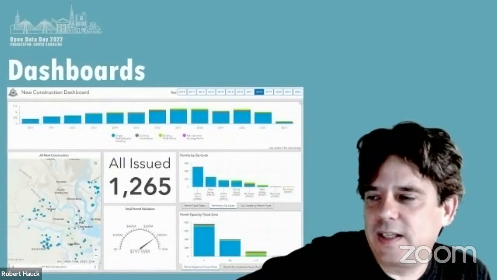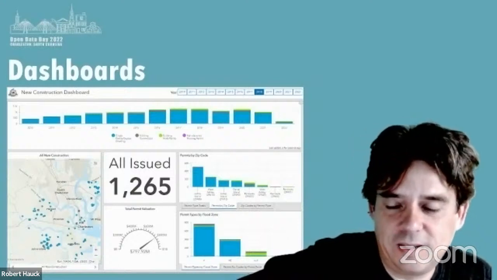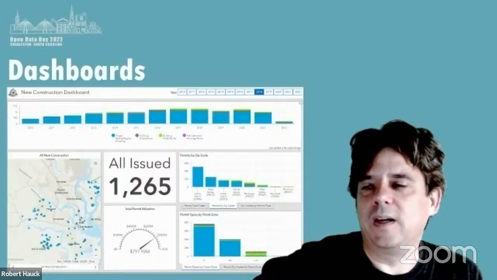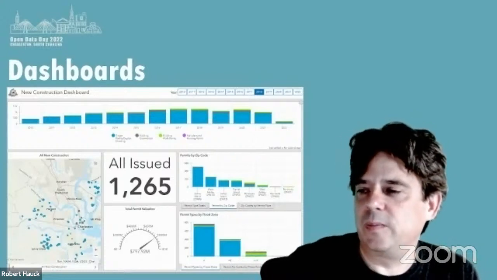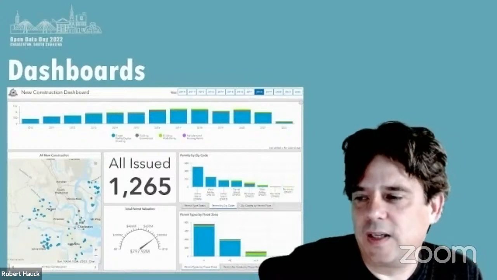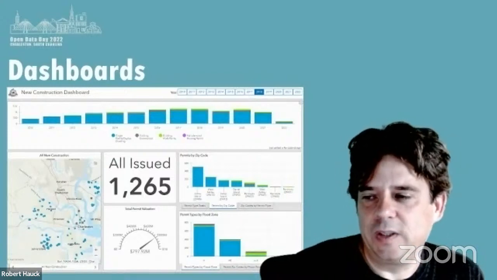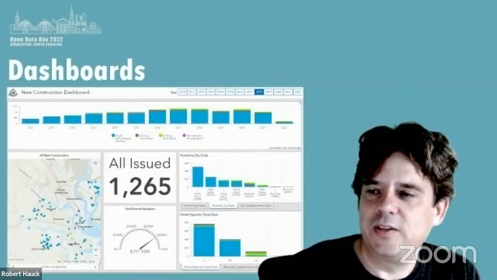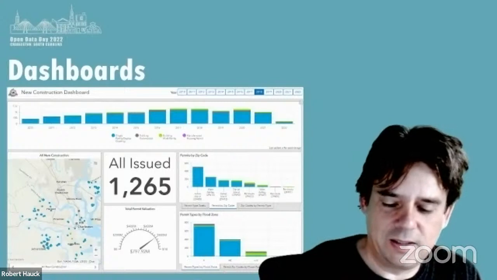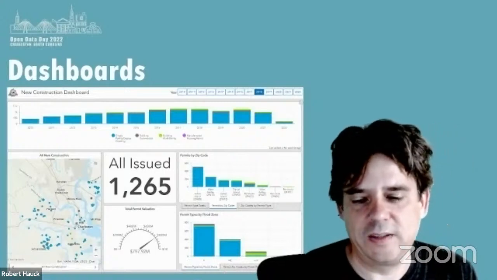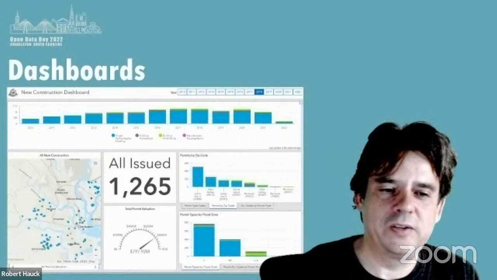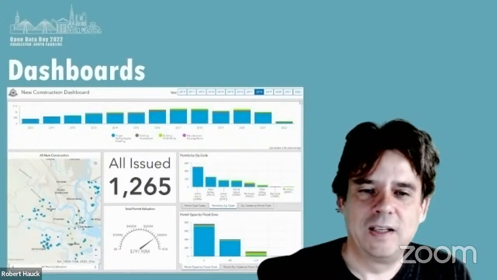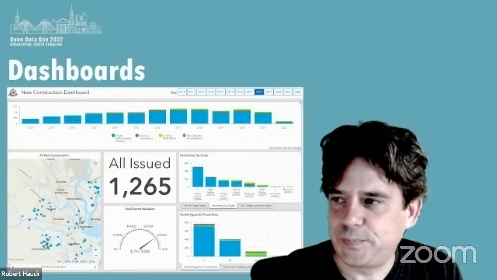Dashboard. This is taking that new construction data set that we looked at earlier, and it shows you information about it. We've got the number of new construction permits by year. We've got how many in each zip code, area of the city, and the flood zone they're in. And this is interesting: you can click on each year and see that at one point West Ashley was the hotspot for development, and then it slowly transitions to Johns Island and Daniel Island. So that's the kind of stuff you can do with data.